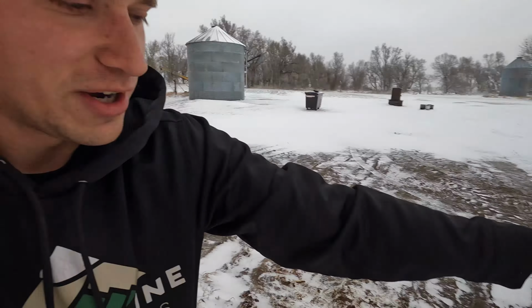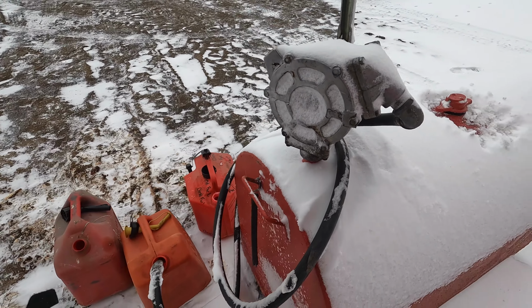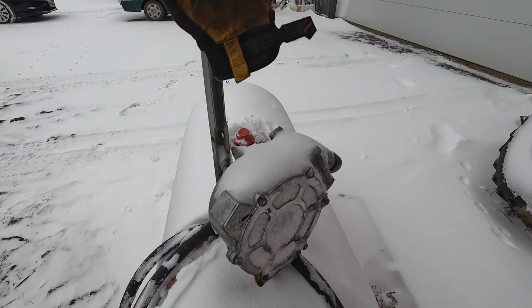Now it's time to put the fuel back in the fuel tank we took out when we started the project. So just gonna get a few gallons out of here, put it in, then we'll bring the tractor in and put the rest of it in. Just getting a workout again this morning.